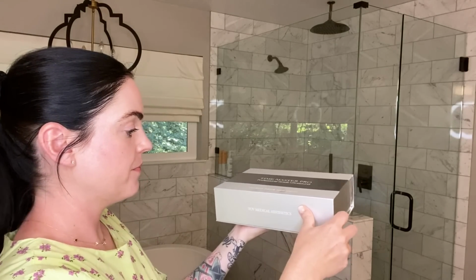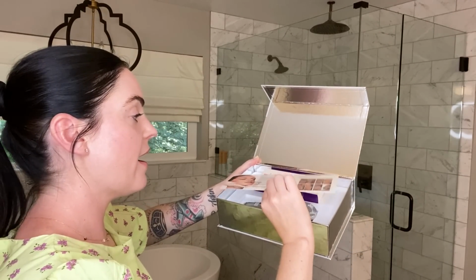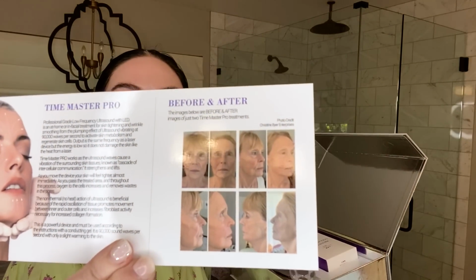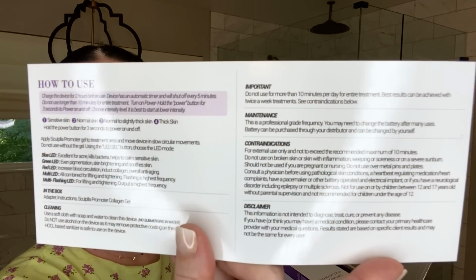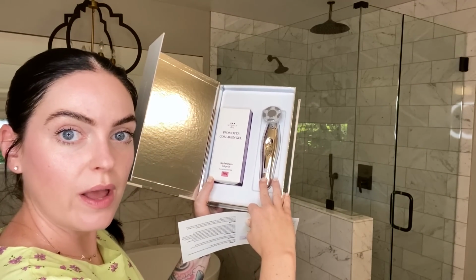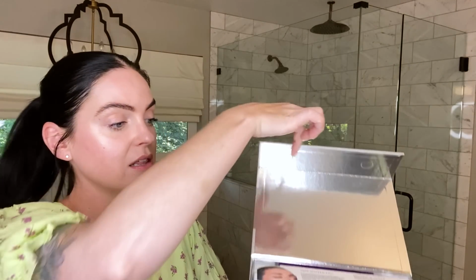All right, quick unboxing. So this is the box that your device comes in. In here, you have your little pamphlet. There's Christine Byers' mom. Those are her before and afters. We're gonna talk about that in a second. It talks about what the device does. It has the how to use on the back, along with contraindications, maintenance, and your disclaimer. You get your Time Master Pro and your Sculplla H2 Promoter Collagen Gel, as well as a charging cord, which is underneath. So pretty simple, 4 items in your box, really straightforward.